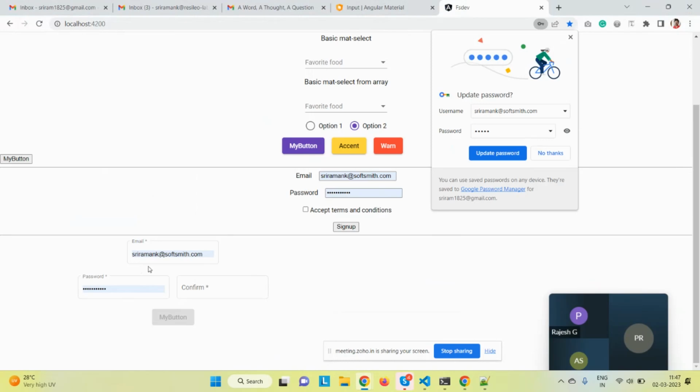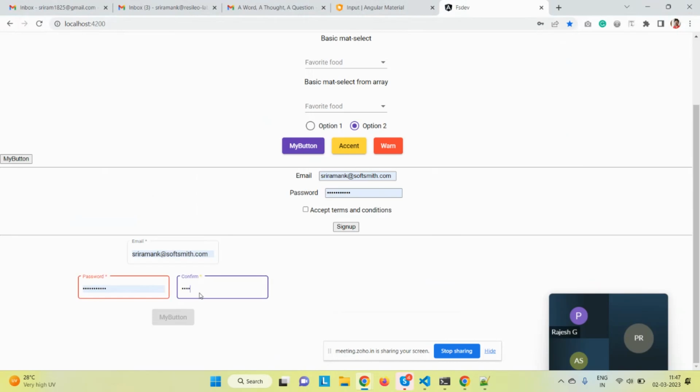Why is the button disabled? Sriraman K, confirm password ABCDEF123 something, 123456. You can see now the button has got enabled, automatic, dynamic. That is called a reactive form. Based on my data input, the validation passes automatically and the button gets enabled. If I remove one line, it fails. If only 4 characters, the button is disabled.